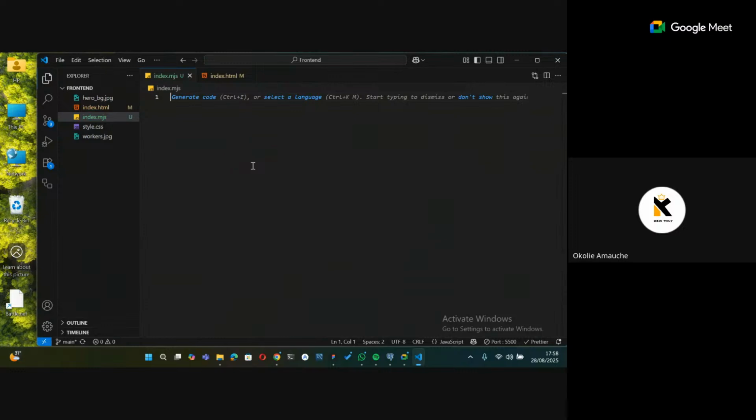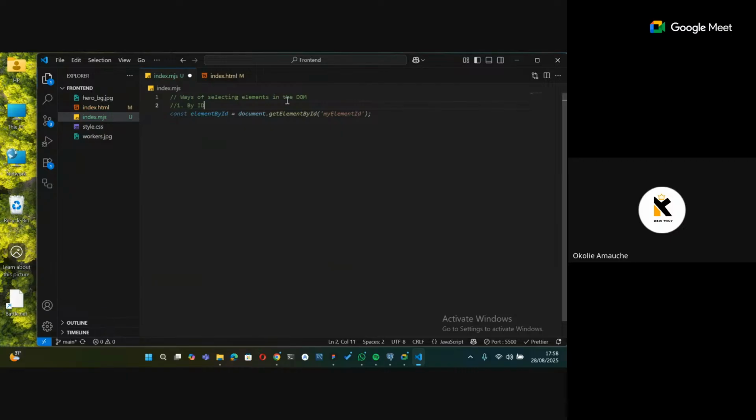Now, there are various ways of selecting elements in the DOM. You can see Copilot is very smart to know what I'm typing. So, ways of selecting elements in the DOM: one is by ID. Yes, that's correct.